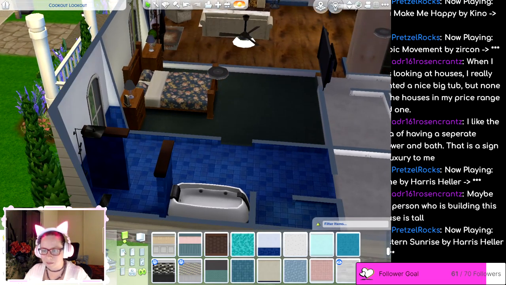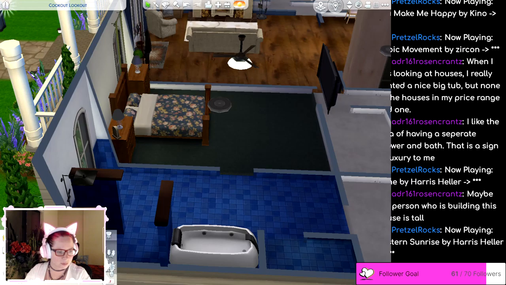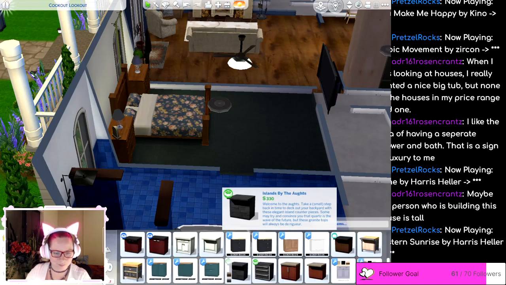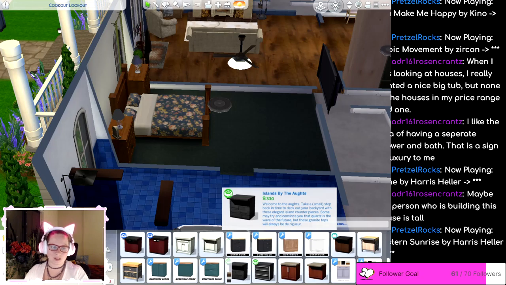Right, so let's see. The master bath has two sinks, a him and a her sink. One's over here and one is over there. Definitely want a nice counter space. Because I'm either thinking like a white countertop or like a very black countertop.